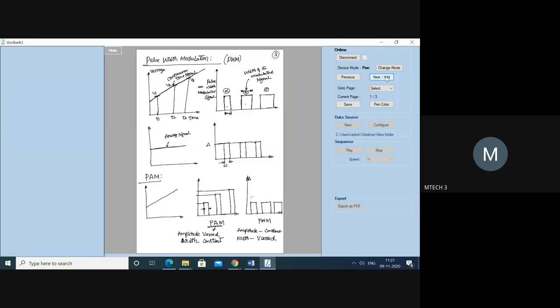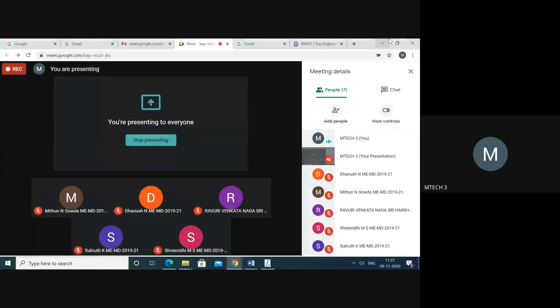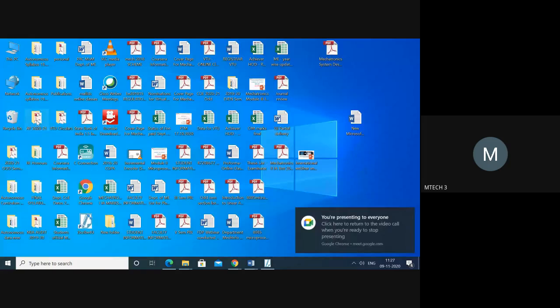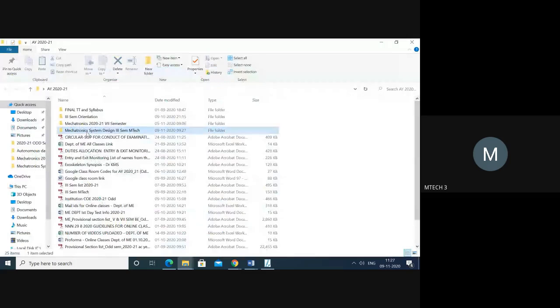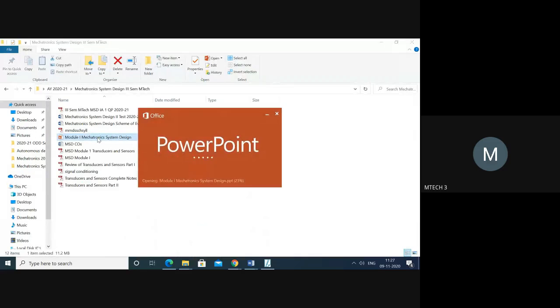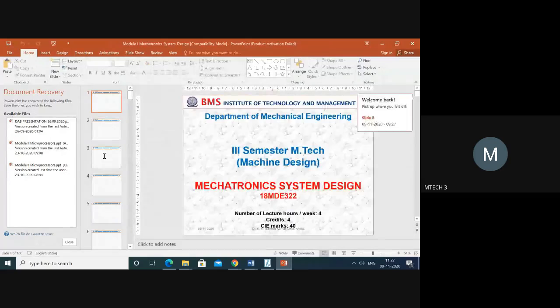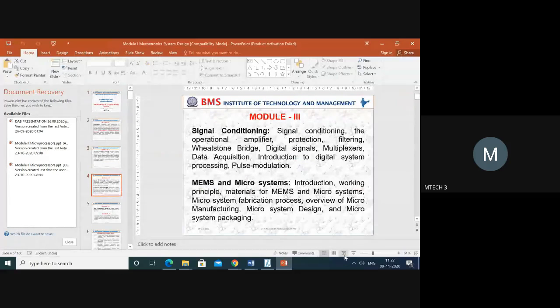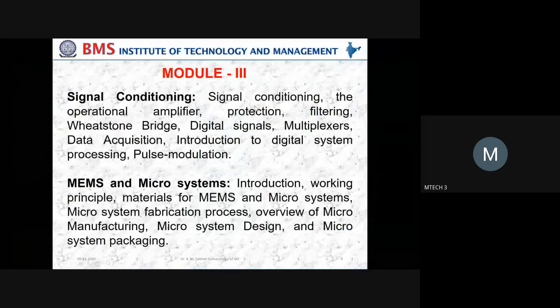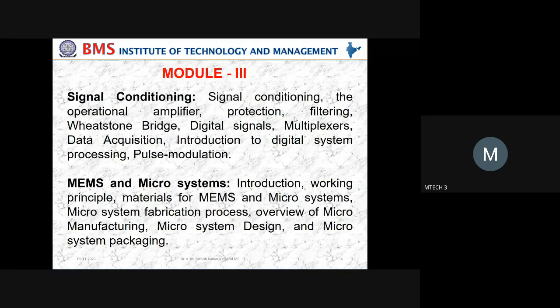Now, signal conditioning chapter. If you remember, we have this. Now I'll just show you the signal conditioning chapter which is there. Now if you just observe, this is the signal conditioning chapter. Can you see the thing on this screen? Yes, sir. Now you just observe the top one, signal conditioning. This is what we have discussed. Just go through. I will again write what we have done in the whole of signal conditioning extensively. So this is the portion of signal conditioning. Just check whether we have done all the content.